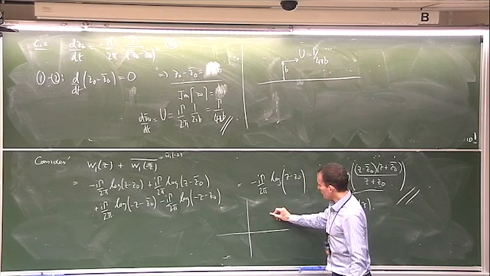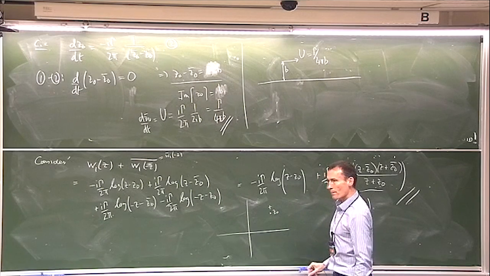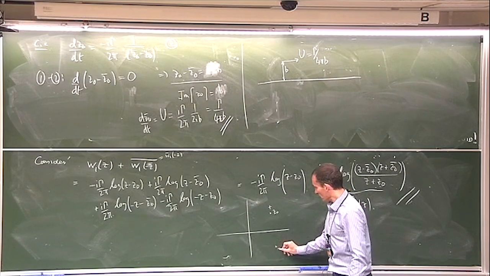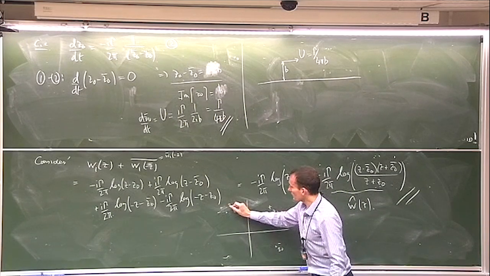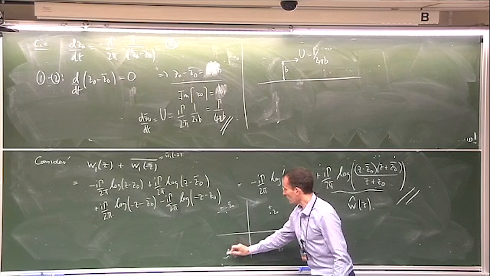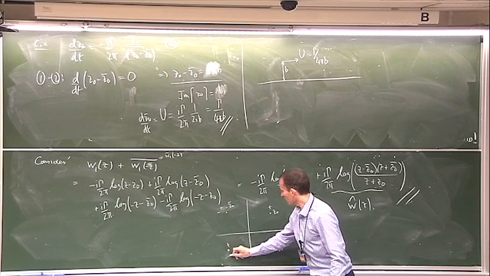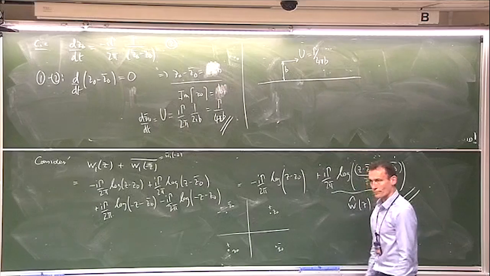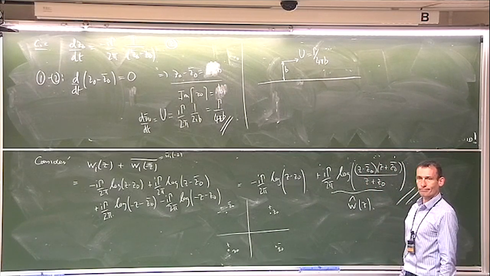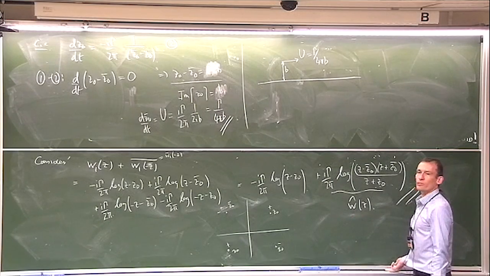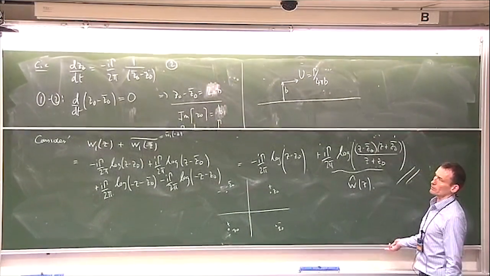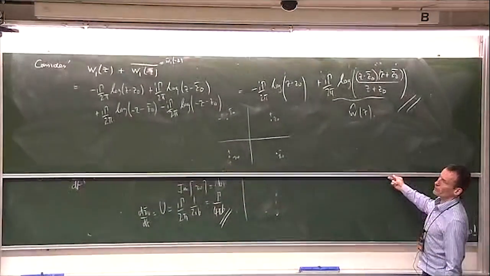And what it means is, if I've got a plus point vortex there, I've got the minus one at z naught bar, and then I actually have a minus one here at minus z naught bar, and then a plus one here at minus z naught. Just go through this yourself. You'll see it all works out. It's just the same method as before. I'm going to show you another method, though.